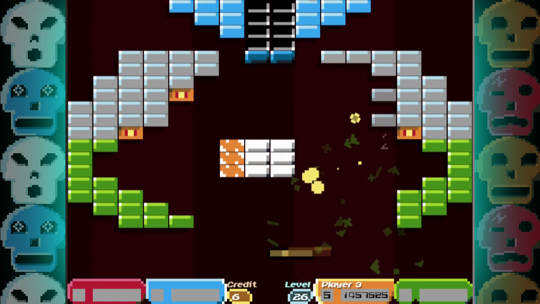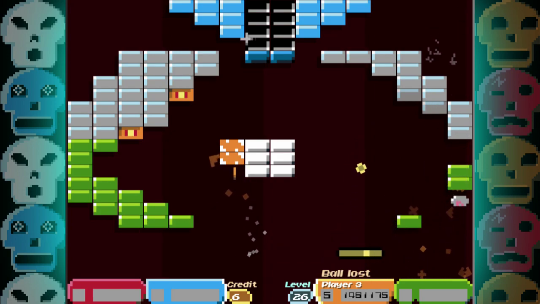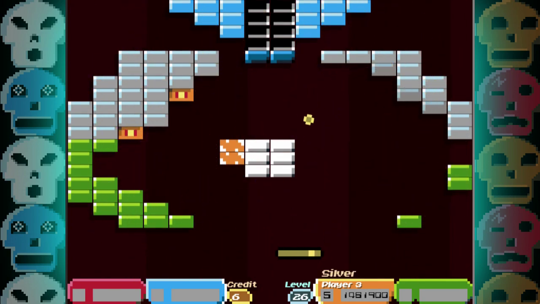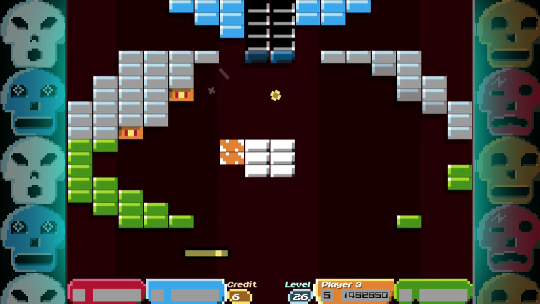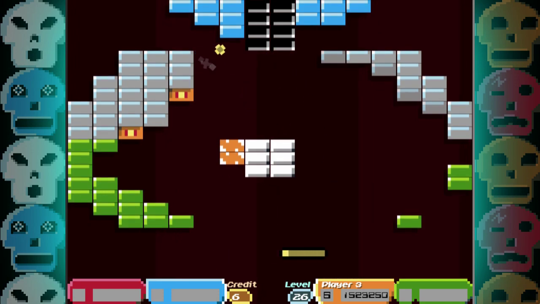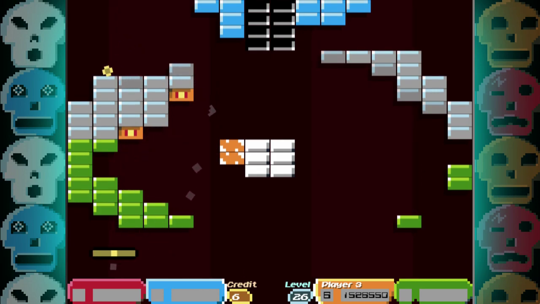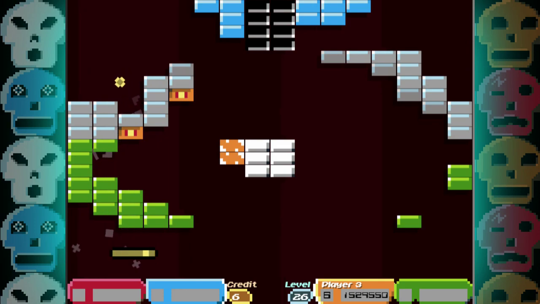Alright, don't touch the flames, AI guy. Don't touch the flames. I warned him. I said, don't touch the flames. Great. Another one. Stay up here. Down. Spot the attractor. Level 26. We're nearly there.